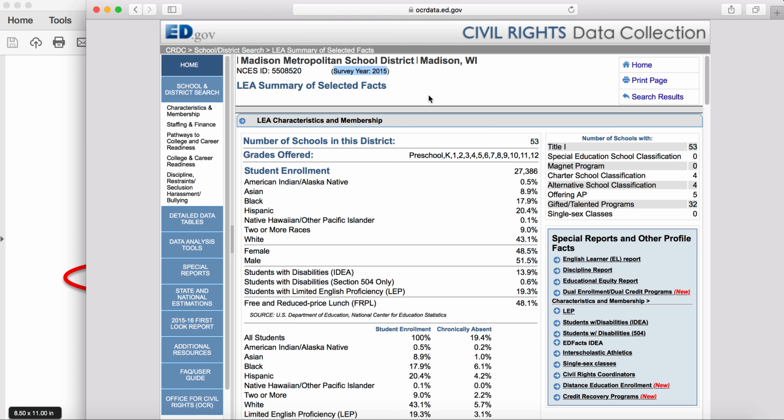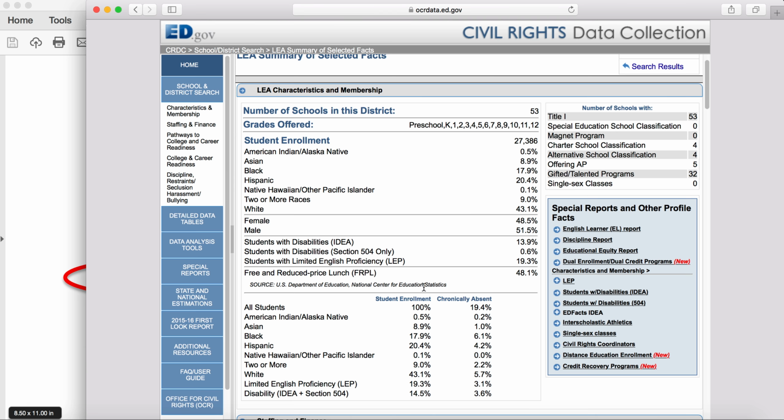The next round will be 2 years after that, so it'll be the 17-18 school year, and that probably won't be out, again, for about 2 years after that collection. So it's always behind. That's just how it is. Takes them a while to get all those data together. 100,000 or so school districts, it takes a lot, or schools rather. So if you scroll down, this is all just basic demographics.